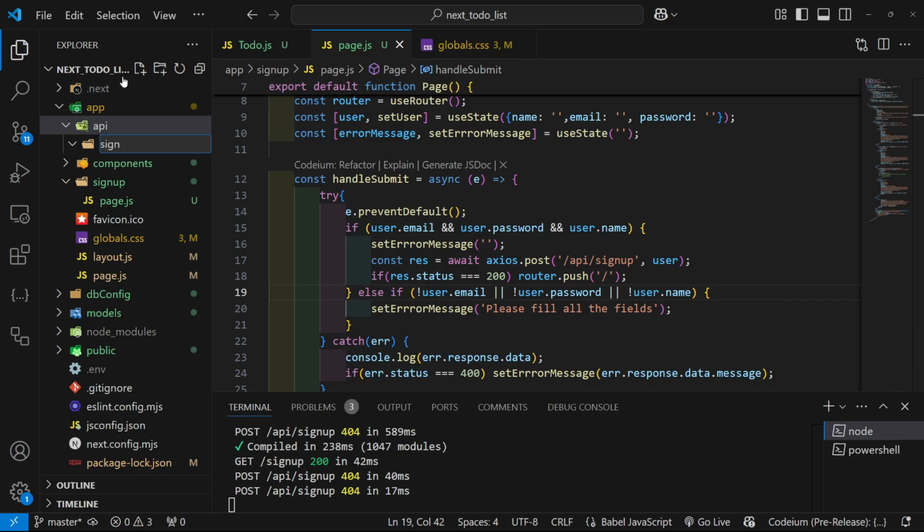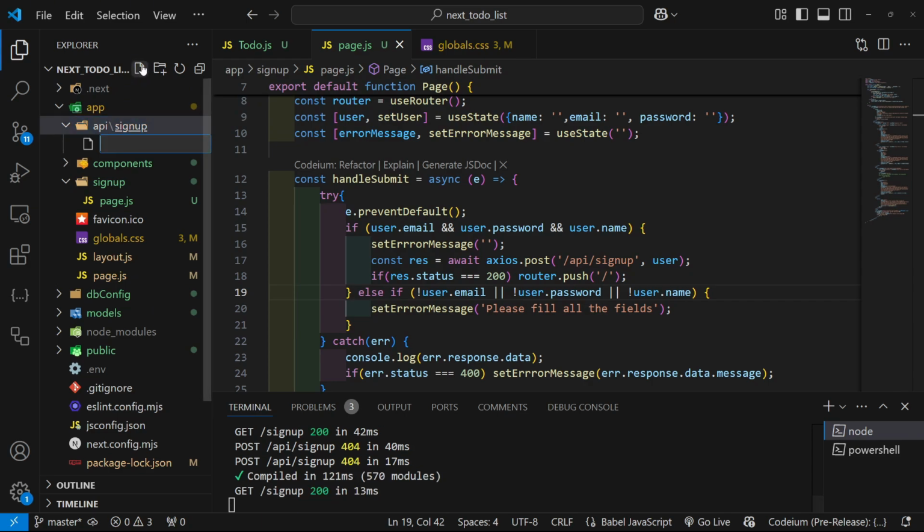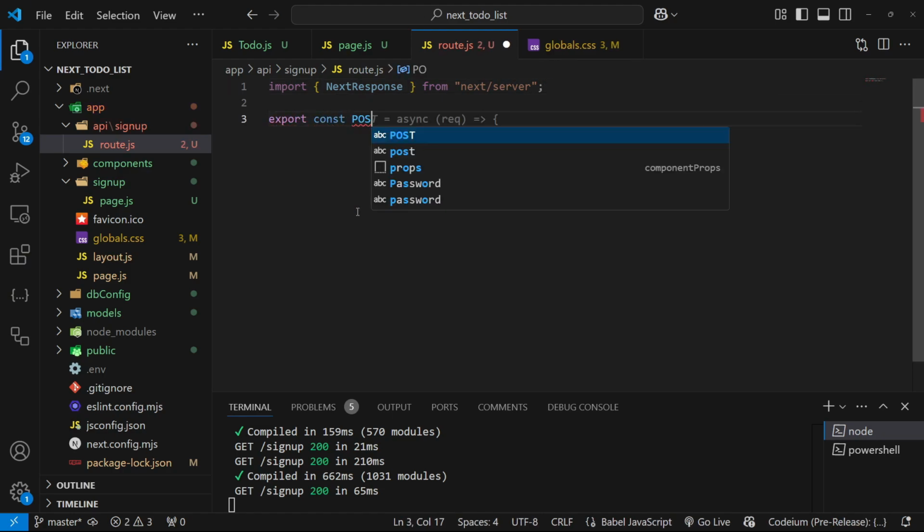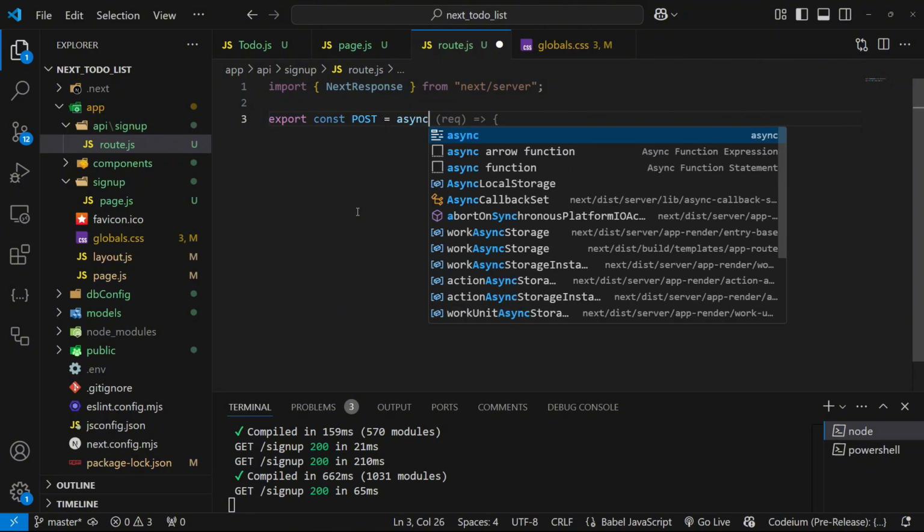So sign up in the API folder. Here we're going to have our route.js file, and we can create this one from scratch, unless you want to also copy and paste it from the same repository. But here we're going to start by importing NextResponse, and then we're going to export const POST, which is going to be an async function.